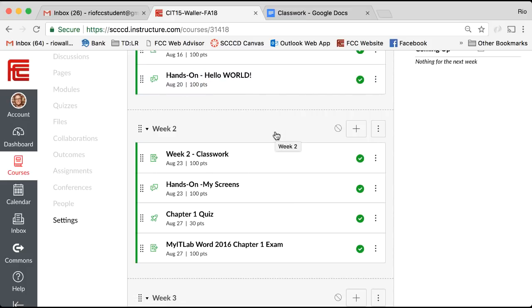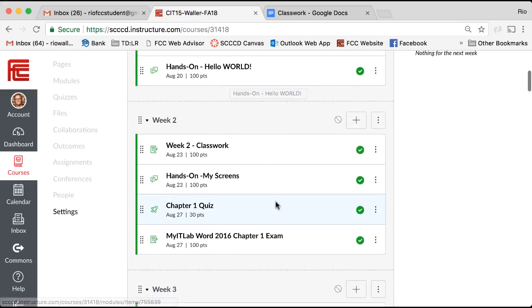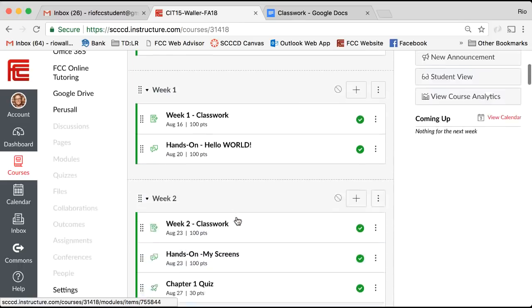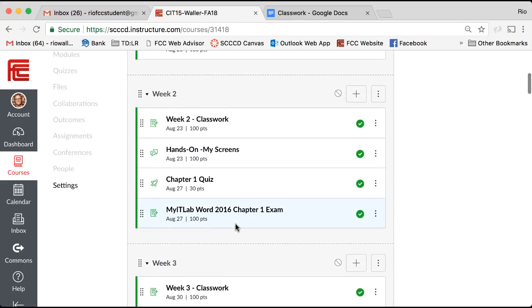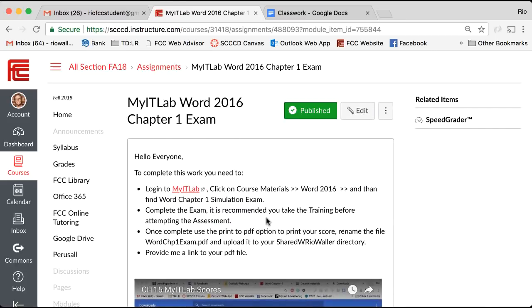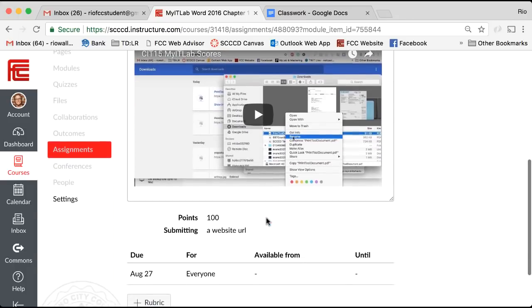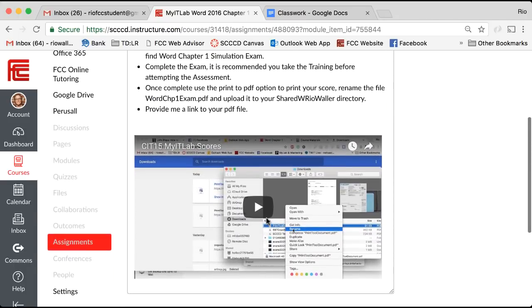Okay, so that's why we create another folder called the Shared with Rio that you will do in this item. Okay, and then the chapter quiz, this is done in Canvas and it's only between you and Canvas. I will see it, but it's really only between you and Canvas that you complete that. And then when you do the My IT Lab, you're actually using a separate system here. This is where you're working in My IT Lab and you will be submitting the work. And the way you'll submit the work is you'll submit print screen, or I'm sorry, PDF files. And I will show you how to do all that in these videos.